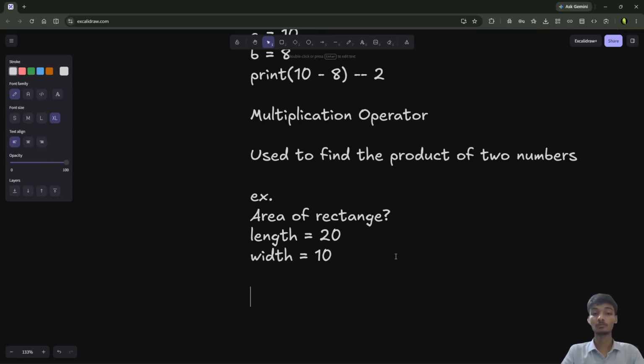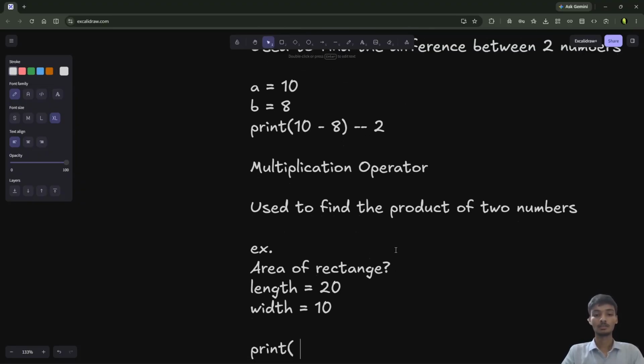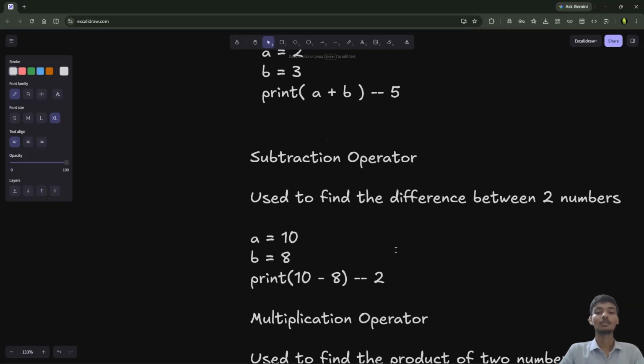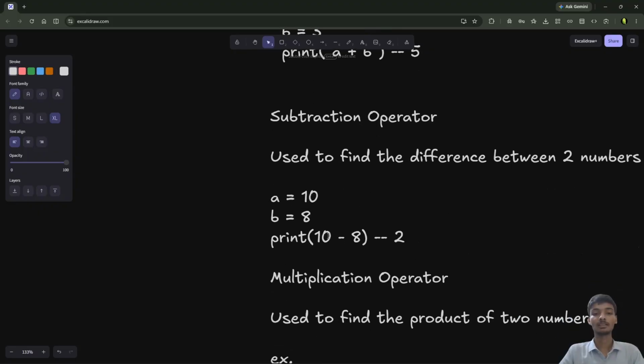What operator would you use to find the area? For that we will use our multiplication operator and multiply both these values. I can write length into width. Here we will get our output 200 square units. Here also you can directly write the values, no problem.